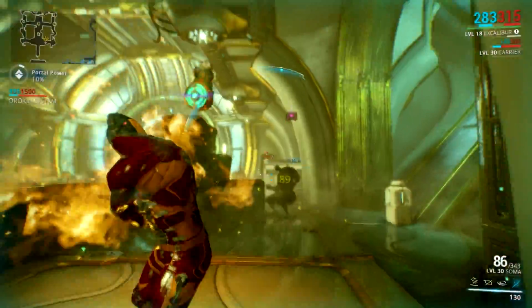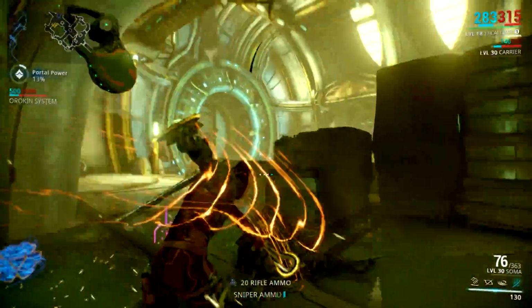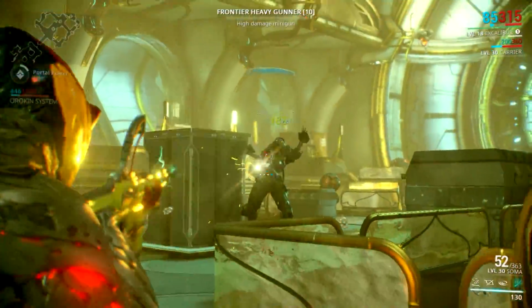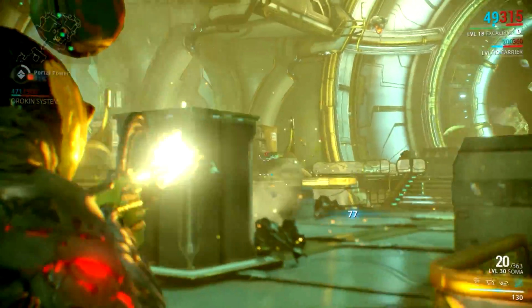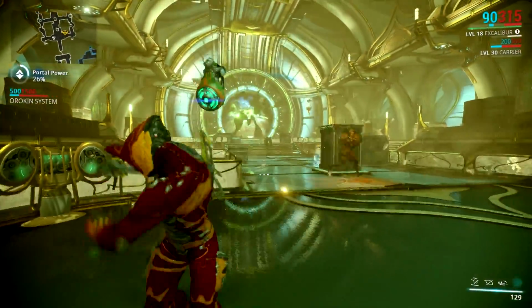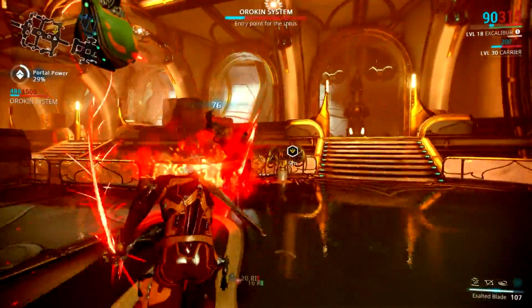Alright, so they're going to be pouring out of the gate. We're going to have to stop them and prevent them from destroying those computers. Terminals, whatever you want to call it. Should be able to do pretty well here. We're going to pull out Exalted Blade as soon as we need to, which is actually probably a good idea right now. Get away from that!